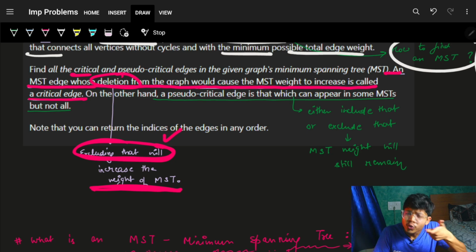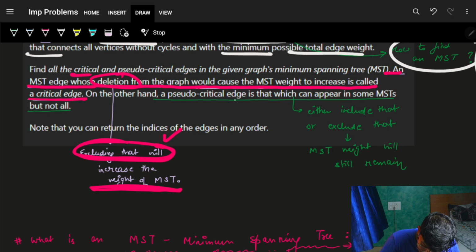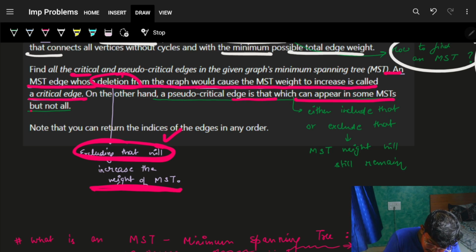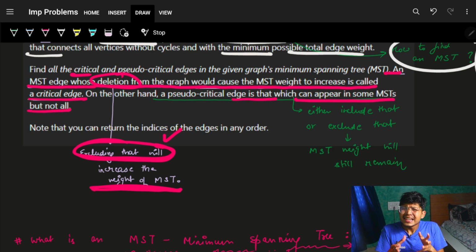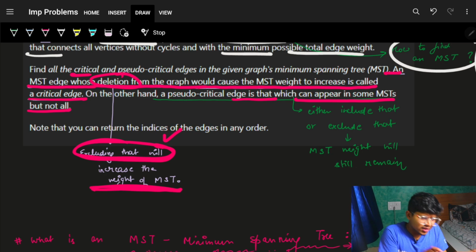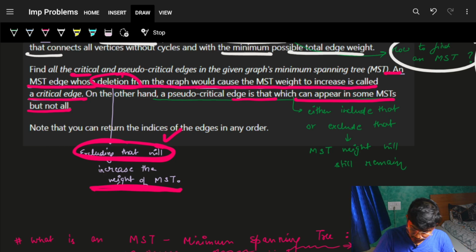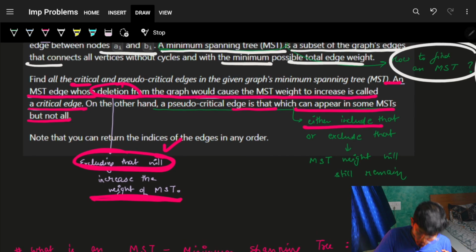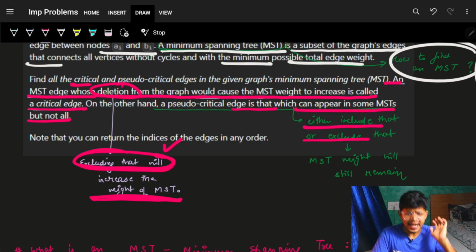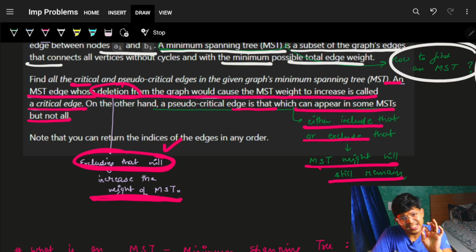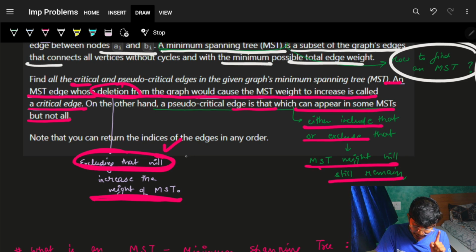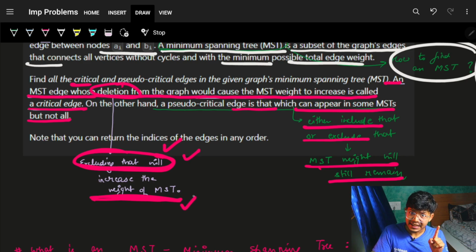Now what is a pseudo-critical edge? A pseudo-critical edge is one which can appear in some MSTs but not all, which means it is not important whether it occurs or not. It will still give me an MST with the minimum weight, so whether I include it or exclude it, no worries at all, the MST weight will still remain the same. Here, when I excluded it, the weight increased.